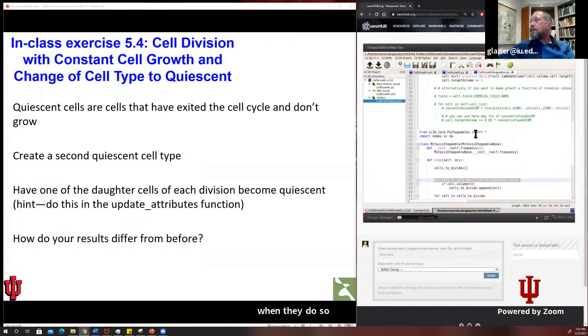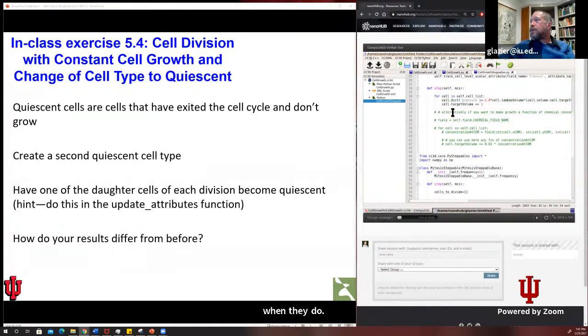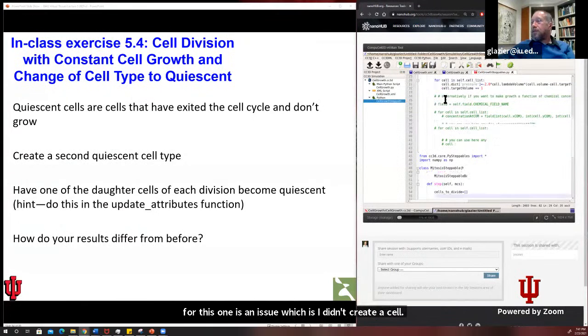So it was, growth was here in line 30. And for this one, there's an issue, which is I didn't create a cell. This is a little more complicated than I want it to be.